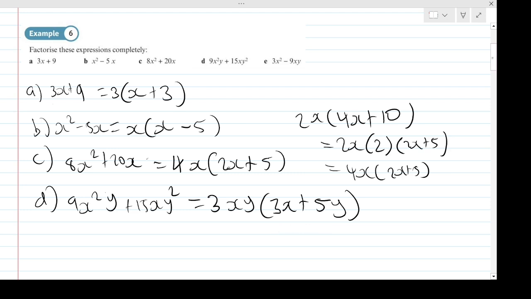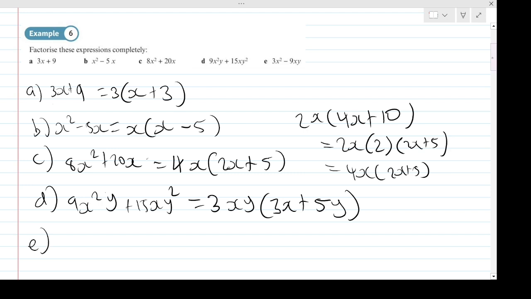Okay, cool. And hopefully you can spot what we're kind of doing now. Hopefully, the strategy, right? Because with these sort of algebraic questions, you spot the numbers, the coefficients first, and then the algebraic terms, so how many x's or how many y's are in each term, and then use that to help us factor everything out.